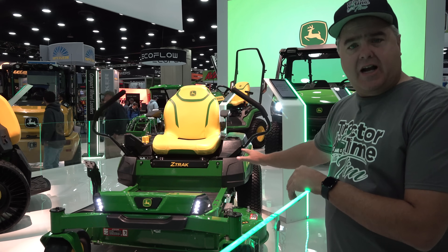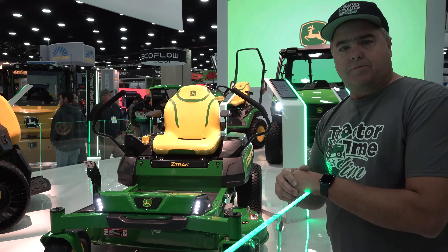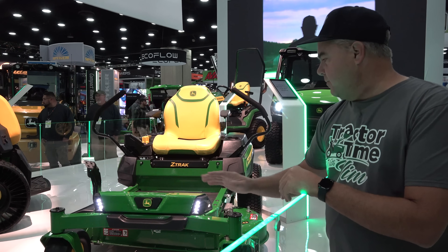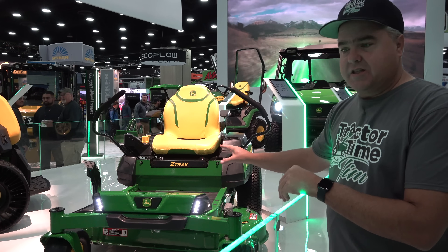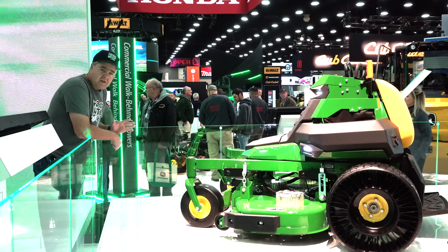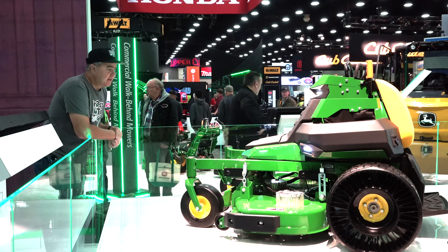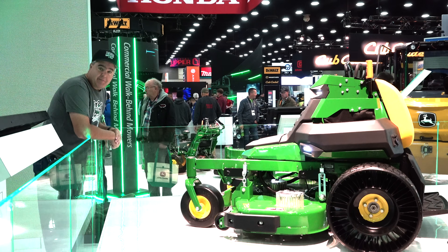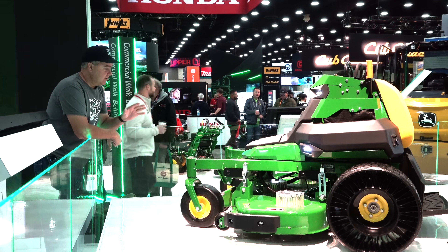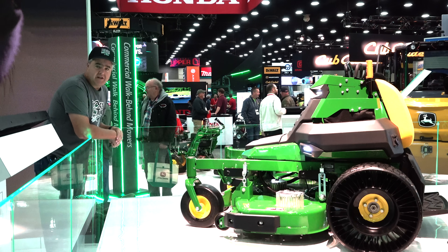This is a small Z-Track. I haven't talked to them about whether they'll have anything bigger in the larger prosumer or commercial lines in this initial release. Now, I really like the looks of this stand-on mower, but my understanding is it's further off. It is capable of propelling itself — they drove it up on the display battery-powered, which is pretty cool — but it's not ready to go yet. It's not going to be in the very first generation of their release; at least that's my gut feel based on what I'm hearing.